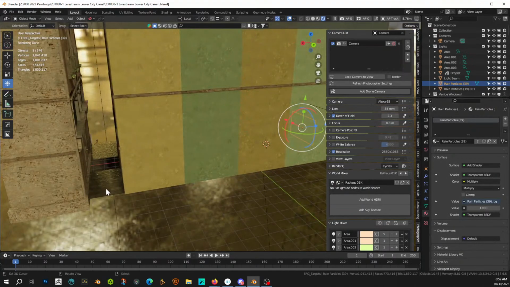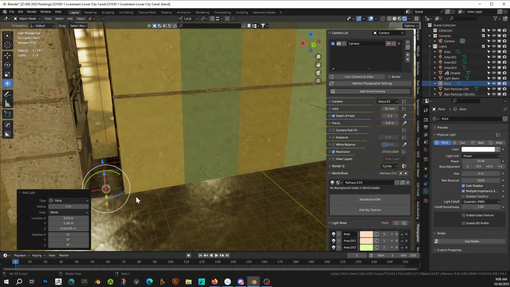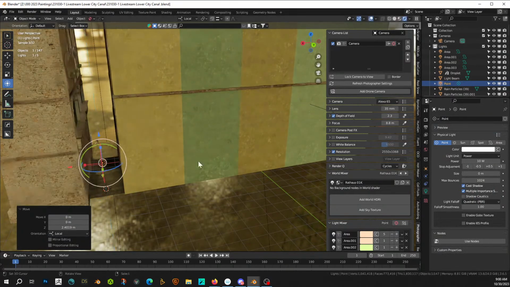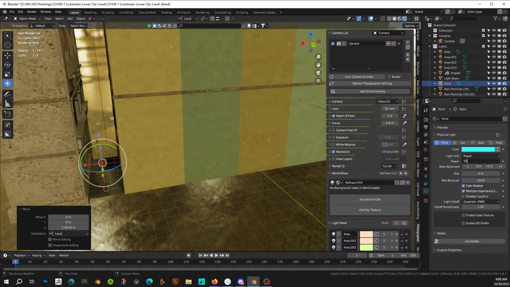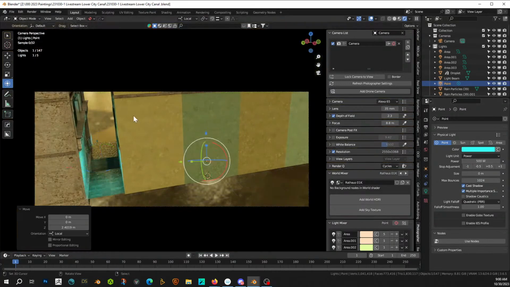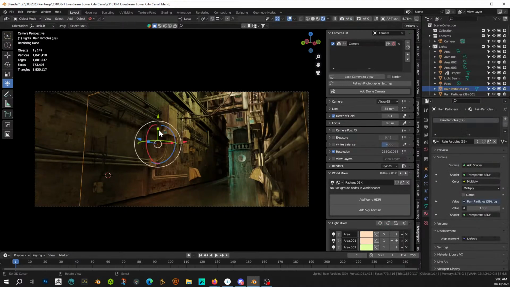All right, I'm going to put one more thing here. Lights. Let's just do a Shift A, just a simple point light. G Z, bring it up to like there, and we'll go with a bright one. I know I don't want to do the cyan cyberpunk, but let's see. Yeah, there we go. Something off camera here on the other side, and it also really helps bring out that edge there, which I like.